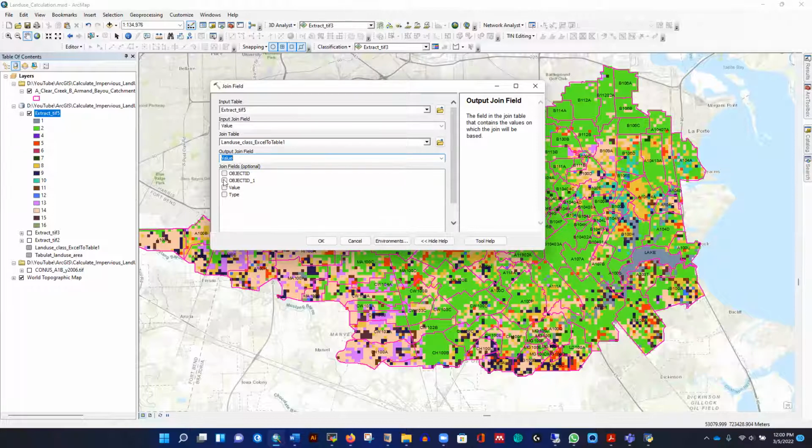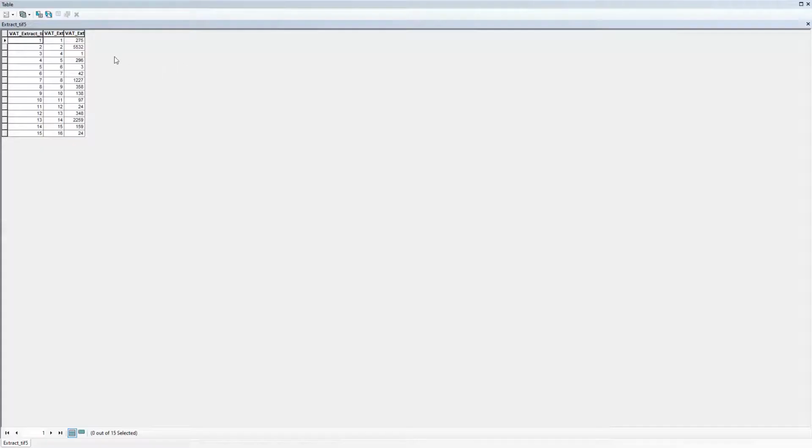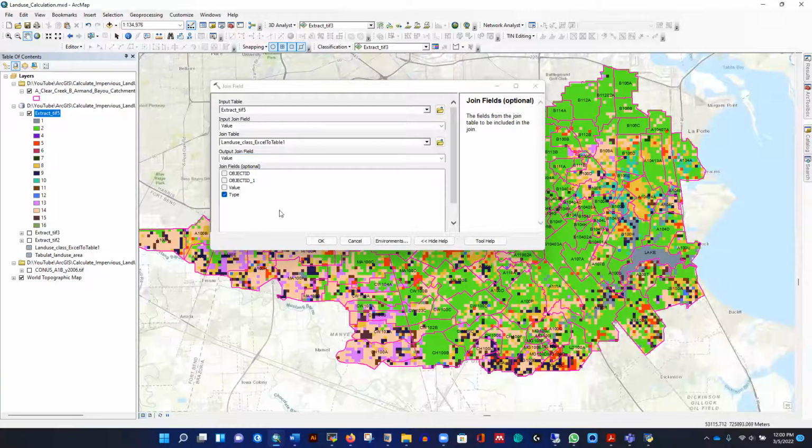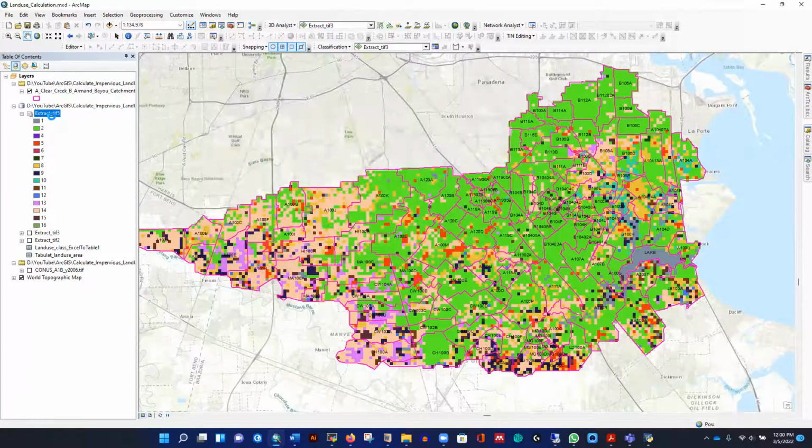So what I want to join, I can keep all these fields, but I don't want that. That's why I changed it. I just showed you the other way. So I need only the type, meaning the description, because I already have everything here, right? I have the cell value, everything. So I need only those. Okay. So if I click, then it is going to just add that type here. Let's see. When it's done, hopefully we are going to see the result pretty quickly.